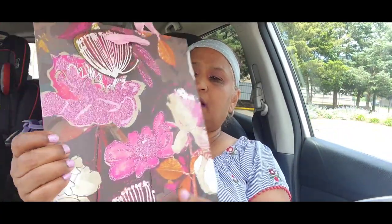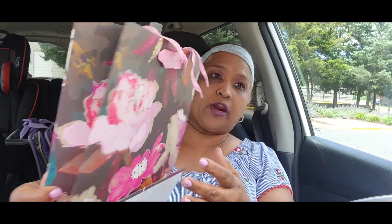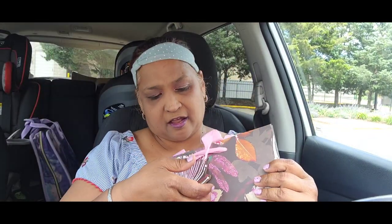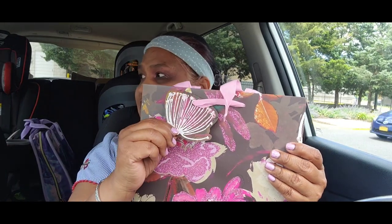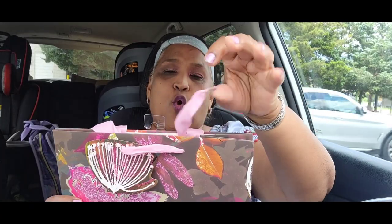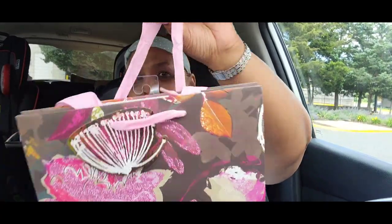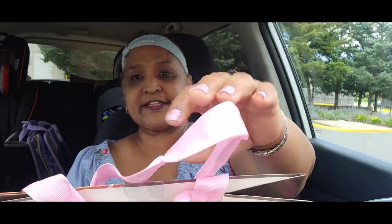Then the other one I picked up is this one. Look at this, how stunning. Absolutely stunning. And these are all Flomo brand. Each and every one of them are all Flomo brand, and I love their tags. Even their tags are nice and thick and beautiful. The ribbon is gorgeous. The ribbon is a thick, beautiful baby pink ribbon. Really thick and gorgeous.